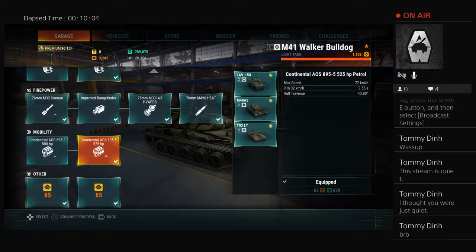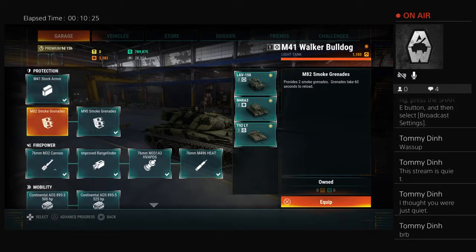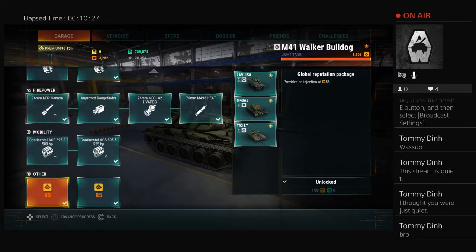But on this particular tank, the starter tank, up until about tier 5 is when you start seeing different packages for armor. My keys to the lower tiers are mobility, then firepower. Then you can clean up with your smoke protection and your other stuff.